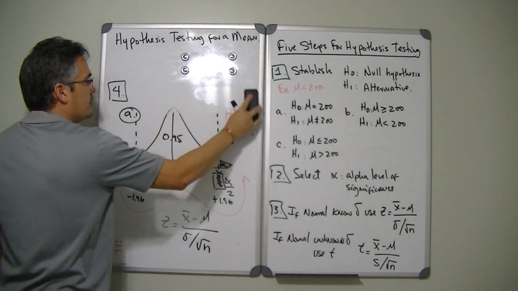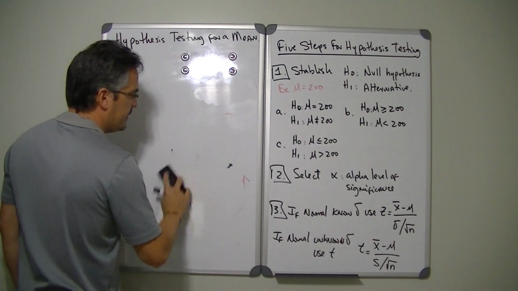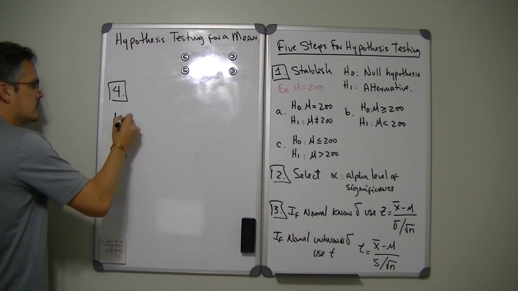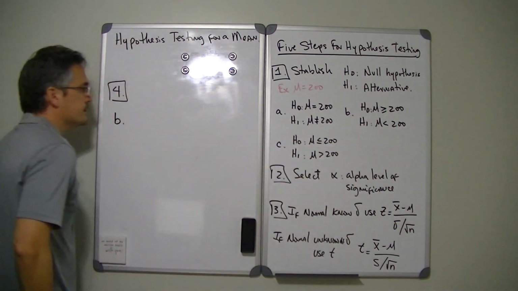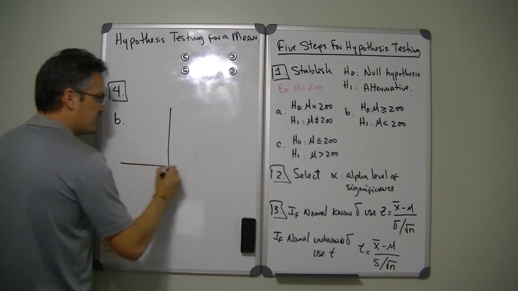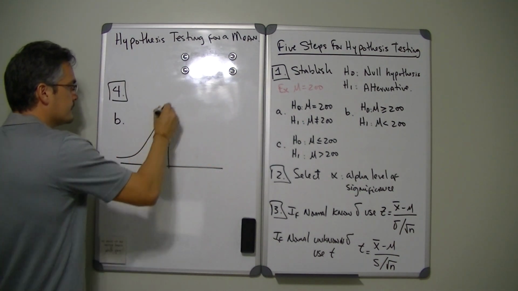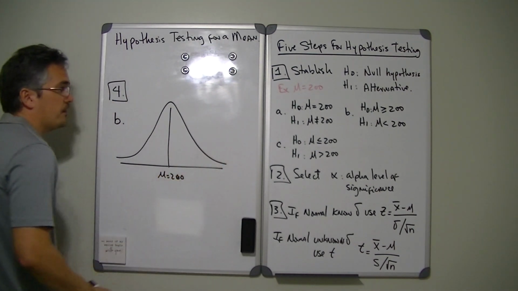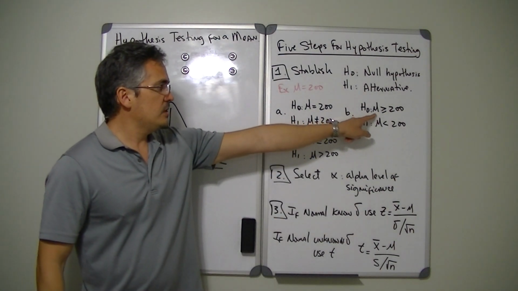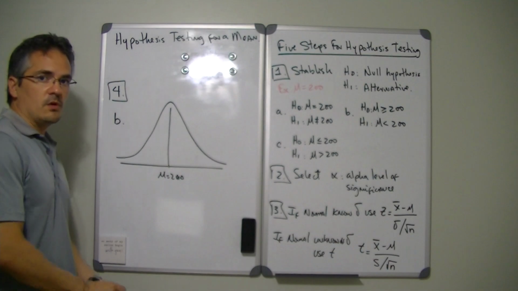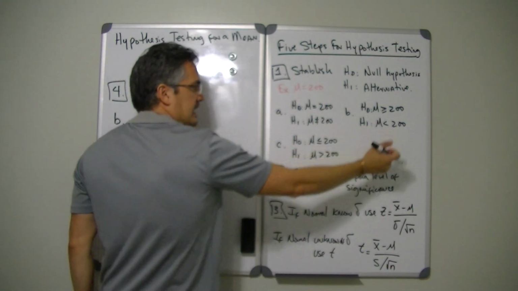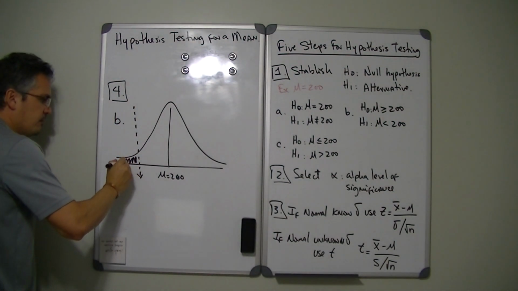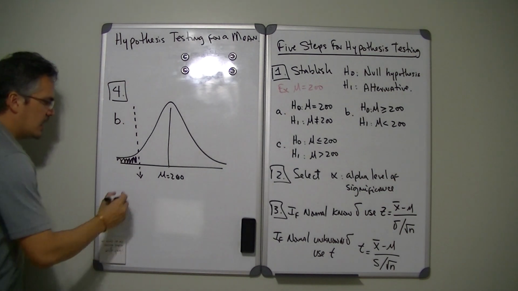Now, what would we do instead if we have setup B? So if we set it up like this with setup B, then setup B is slightly different. It's what we call a one-tailed test. Now the mu will still be here, so it's our mu, in this case 200. But we're saying that we think H0 is greater than or equal to 200. So we need to generate a rejection area at less than 200. So we're going to go below 200, and we're going to create a rejection area here with a critical value there. And we're going to put our alpha here.